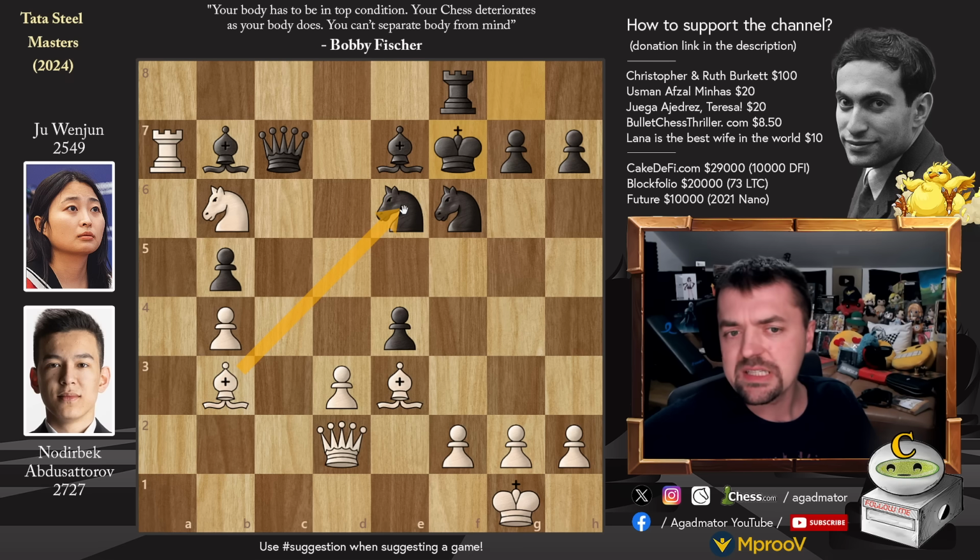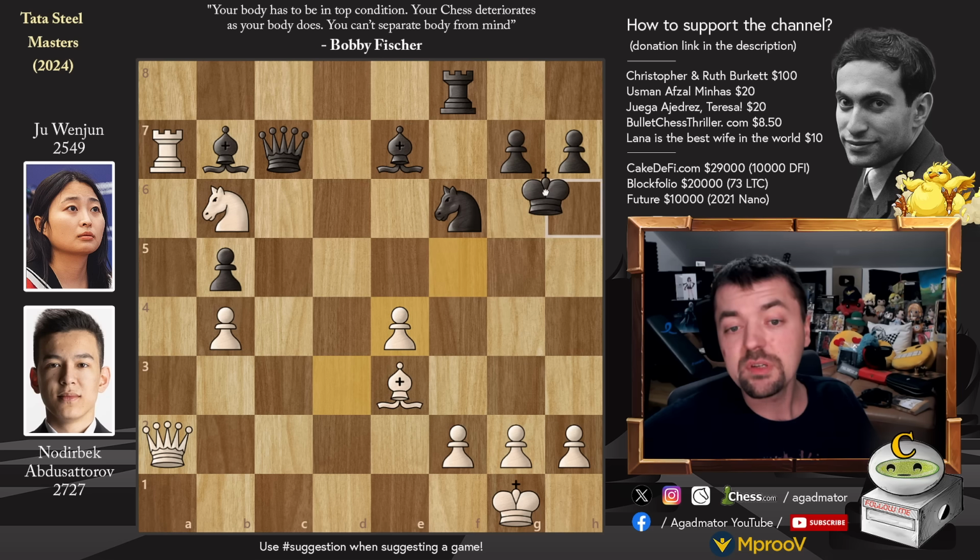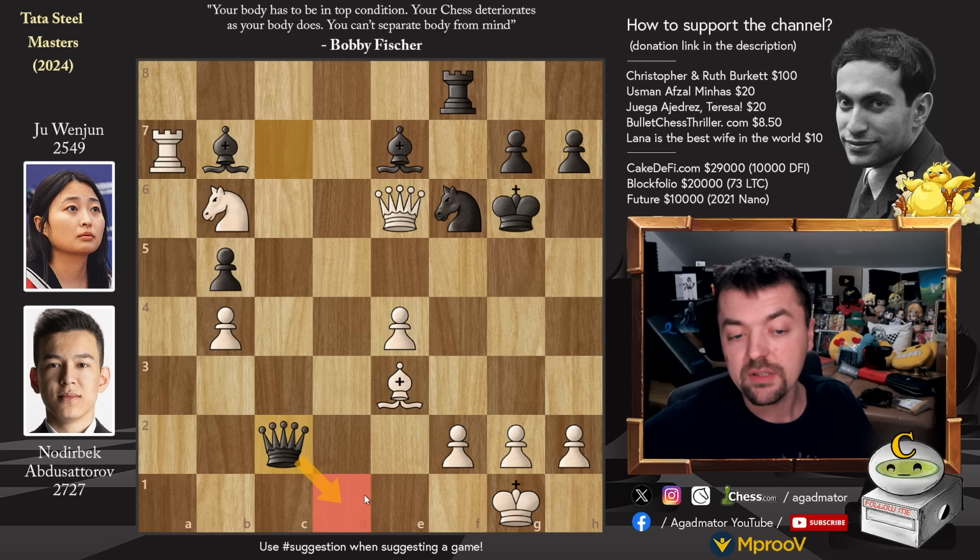We could capture on e6. What happens if we capture on e6? Let's say king captures, and now we just give a nice check. Queen to a2 with check. Okay, the king escapes to the f5 square, and now okay, d captures on e4. You can play king to g6, and now let's say queen to e6. You will play queen to c2. Very annoying, threatening checkmate.